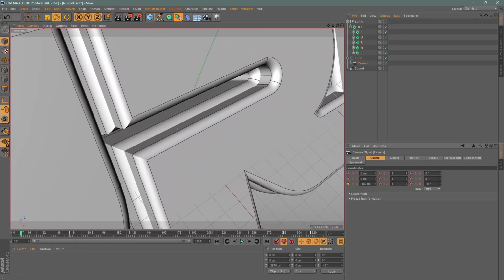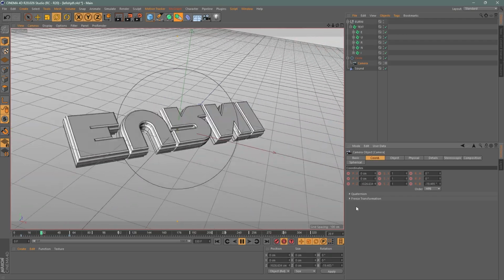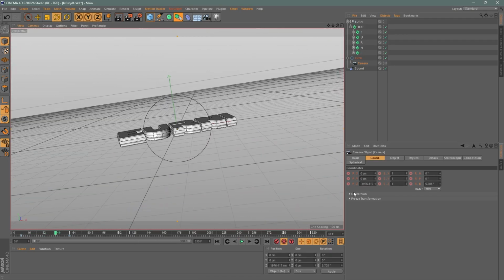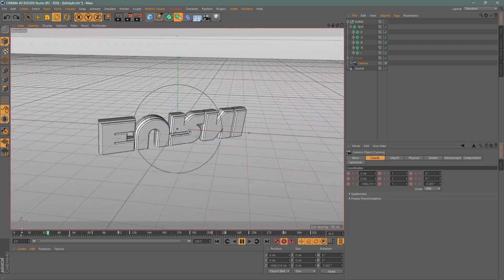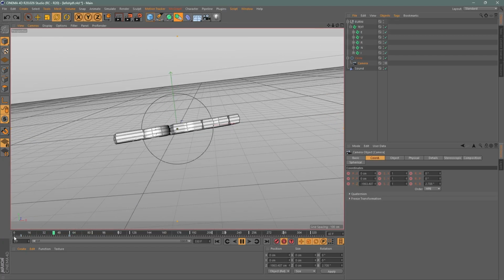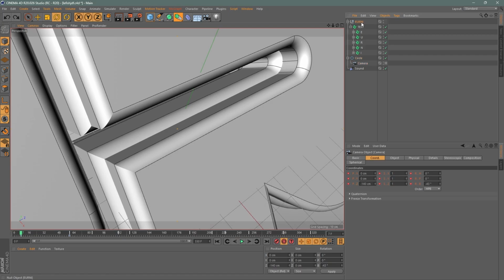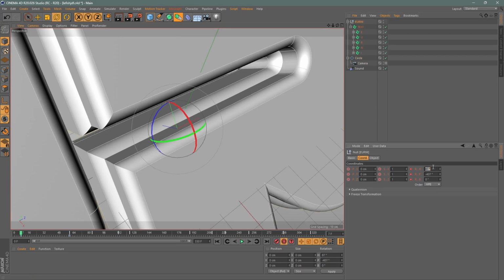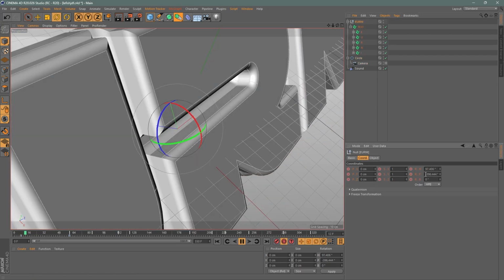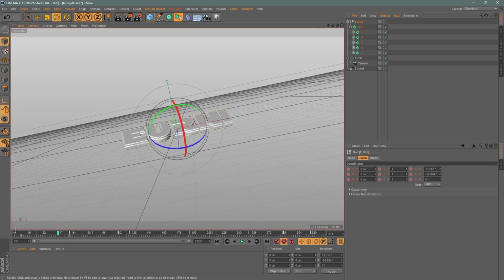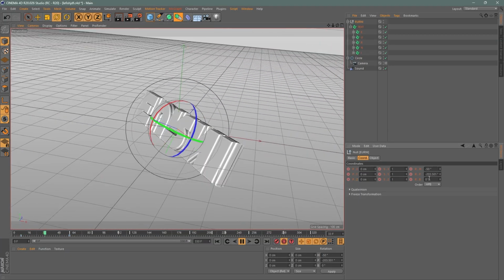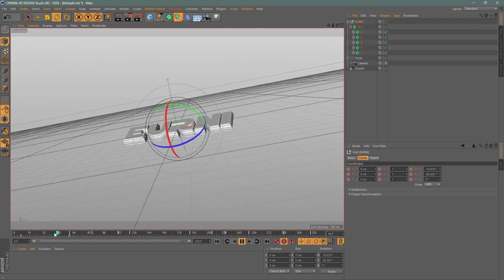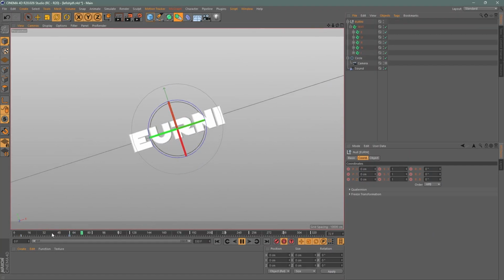I should also keep it zoomed in. Maybe rotate the other way. Actually, wait, no, that's wrong. Negative. Alright.